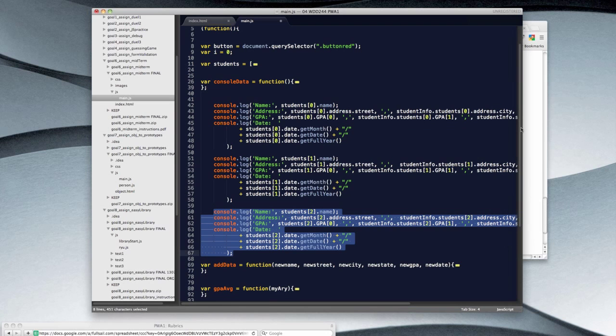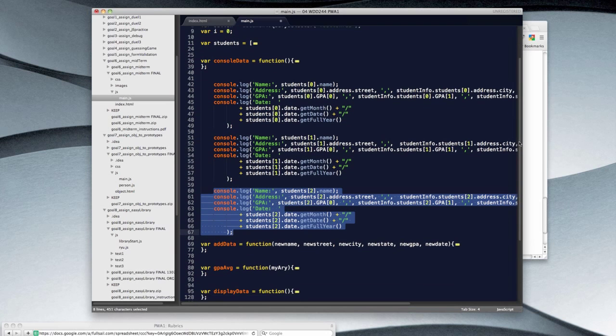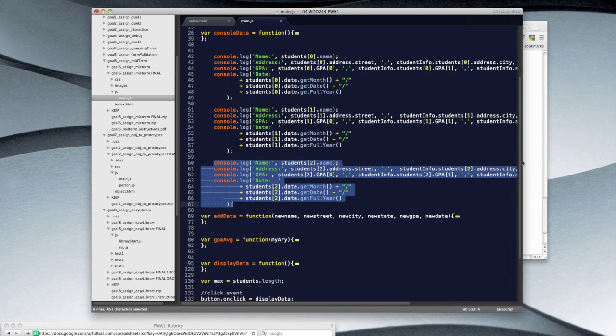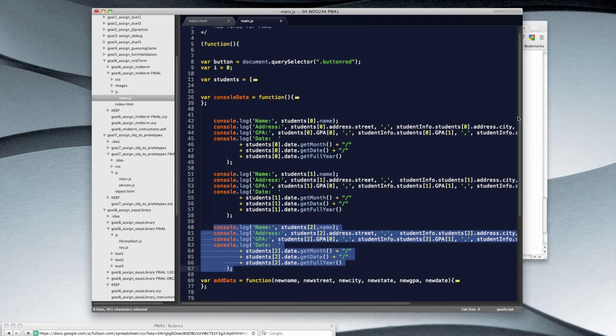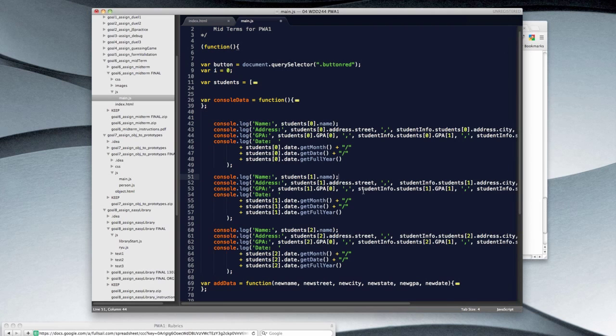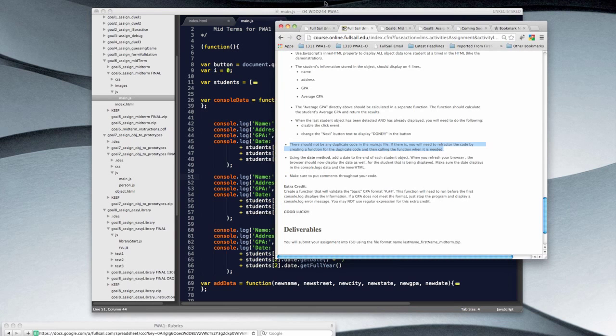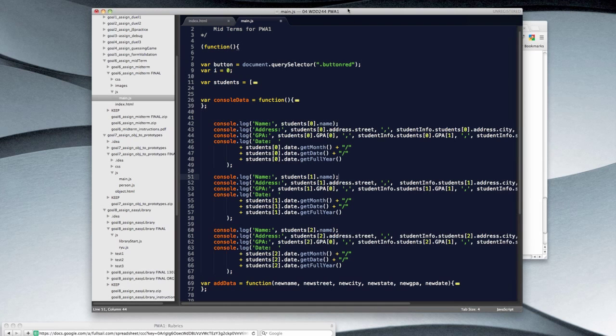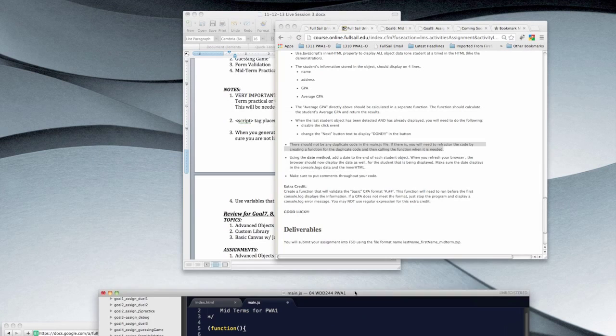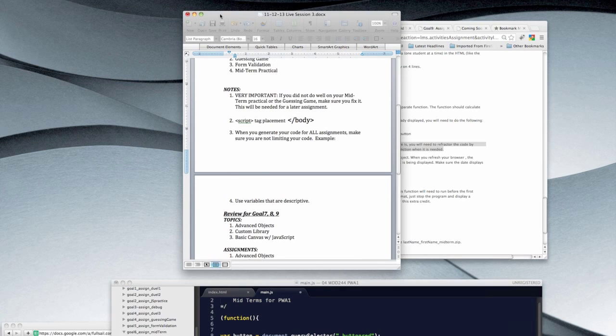Now, this happens as well. I've seen a few times when you're actually writing out your inner HTML information. So make sure the inner HTML is not duplicated as well. And if you do have duplicates on your inner HTML, you're going to have to get with me on that too. And you have till tomorrow to get with me on this to sort of be relieved of some of the point deductions.